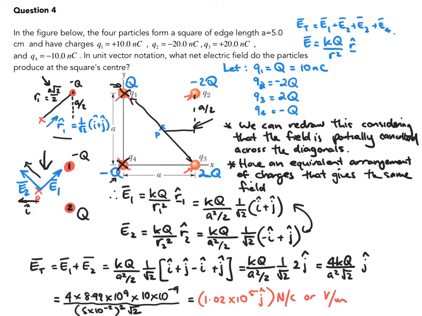So we looked at symmetry here. We could have just found E1, E2, E3, E4 and just added them all together. But we just used a bit of a symmetry argument. You should try it for the other way around. So try it this way, just as an exercise, and you should get the same answer. But it's good to look for these symmetries in the problems.